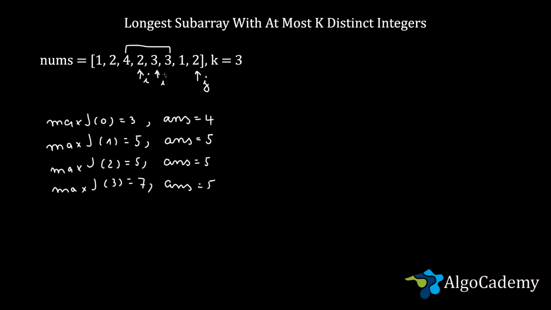Again, if you want the mathematical proof, you can do it. You have seen how I proved it on the previous problem, but that's no worry if you don't want the mathematical proof. It is just the fact that if this i, j is a valid one, so it has at most k distinct integers, when I move to i plus 1, of course, this one is also a valid one. So I'm just going to start off with this solution, and I'm just going to try to extend my subarray. Cool. Now let's see how the code looks like, analyze one more time the time complexity, and finish this problem.